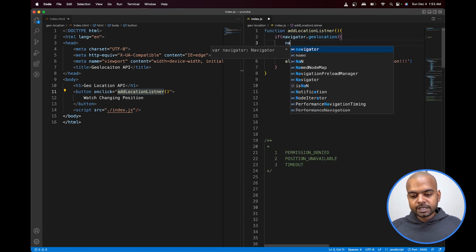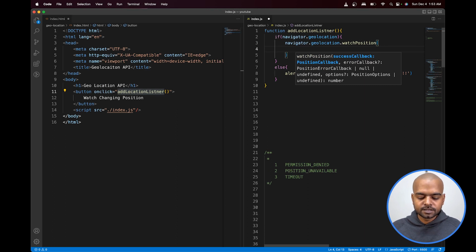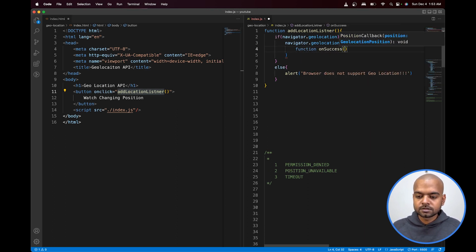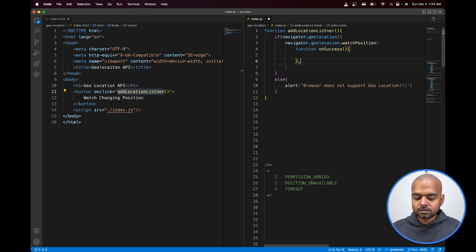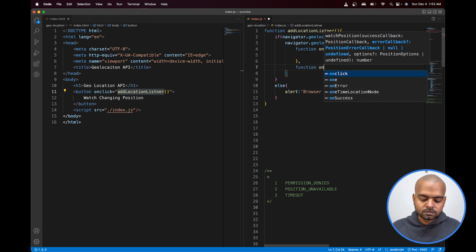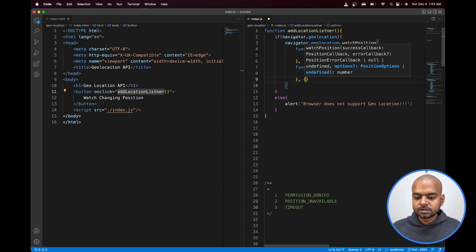Now navigator.geolocation.watchPosition, again the same: success, onSuccess, onError, and options.